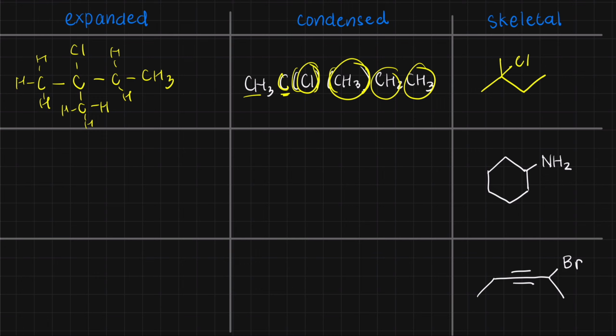Now, what if we have a compound that is this, which we call a cyclic compound? It closes in to form a shape, like in this case, a hexagon. I think it's easier to write the expanded formula. So I have carbon and I make the same shape. And then I have this nitrogen, N, and its two H's also have to be expanded. You can write the lone pair if you want, depends if your teacher requires it. Now, for this carbon that contains the nitrogen, it has 3 bonds already. So how many more do we need to become 4? Just 1. So I'll put 1 H.